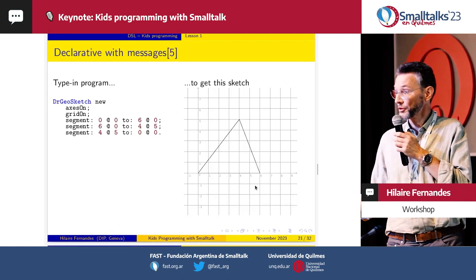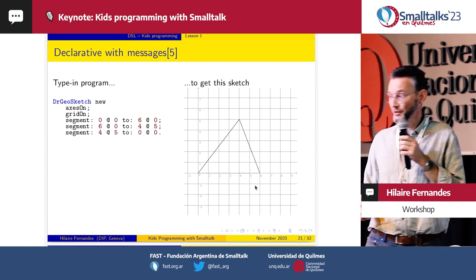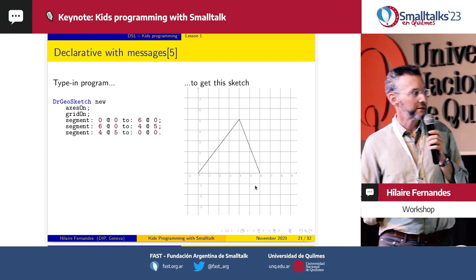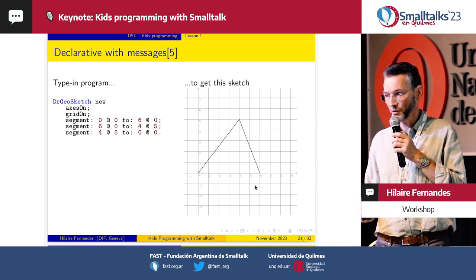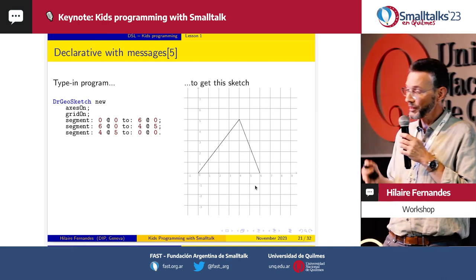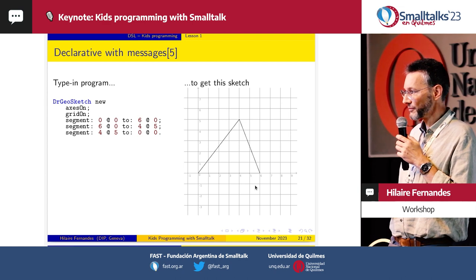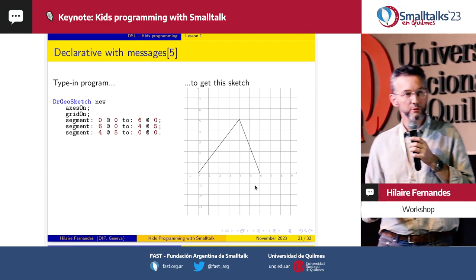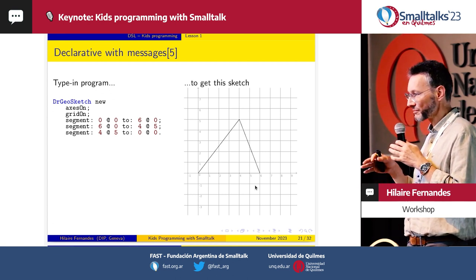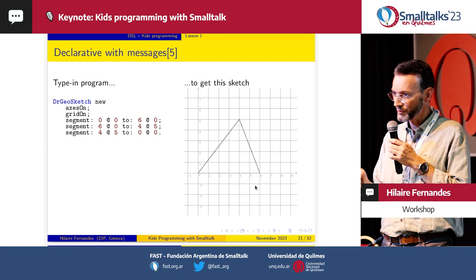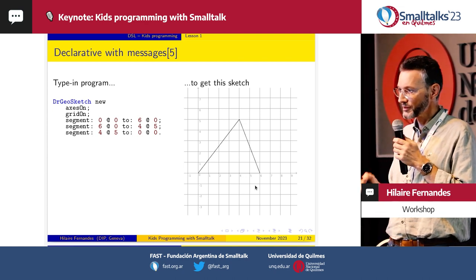Let's look at the first lesson. The first example is just a simple triangle. They have to type it in. They start — what is this? They make mistakes. When I asked the kids to type in code, I was thinking they would complain. No — they were excited. Really, that's the first thing that amazed me. They were excited to type in code; they felt they were in control and would get some kind of result. That surprised me — that was really the first outcome from this experience.